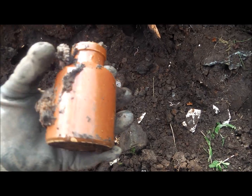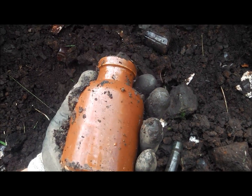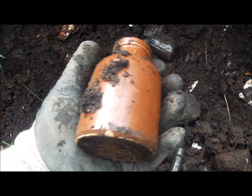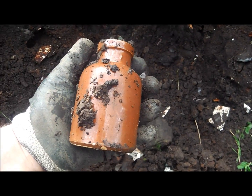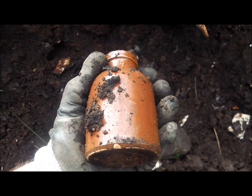There looks to be signs of another bottle here as well. Check this little beauty out — I've never had one of these before, I'm well chuffed. Check that out — a kind of glazed pottery. I don't know what would have been in that, cream or something maybe. Wow, that is absolutely stunning! That was worth coming out for alone today.